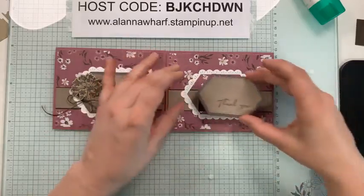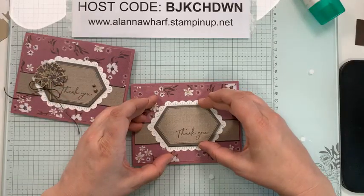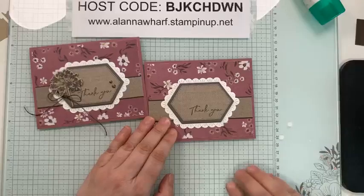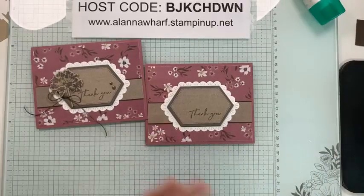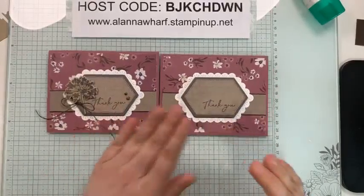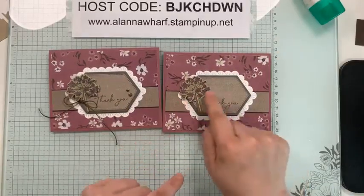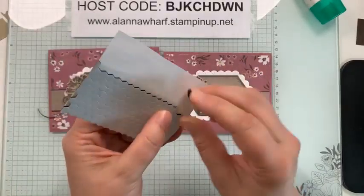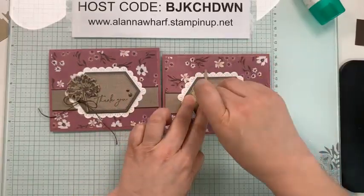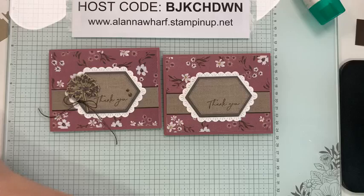I love this set of layering dies. Now I need to add dimensionals — I press them down first to make sure they're nicely on. I'm at a standing desk, which I like when crafting. The element is now dimensional, and I'll also dimensional this one so it's overlapping the side with the greeting tucked in there. It's amazing how these pieces are designed to fit together so well.